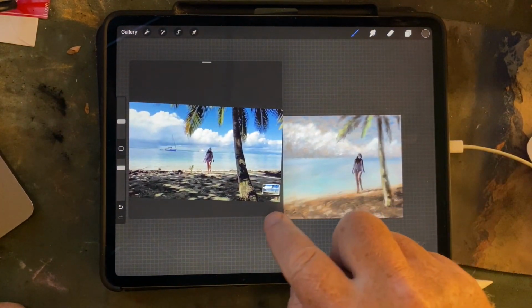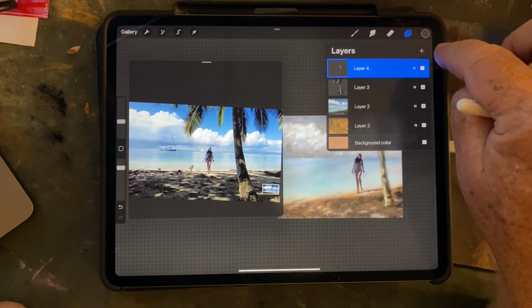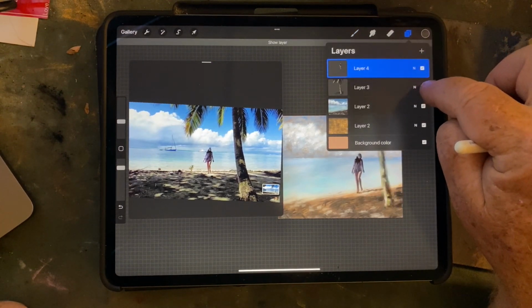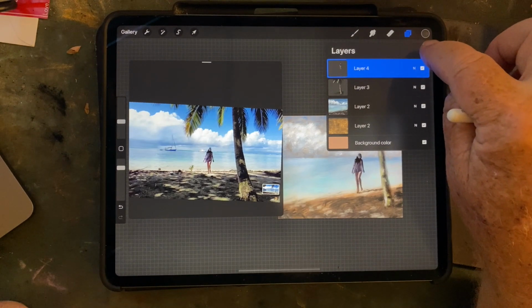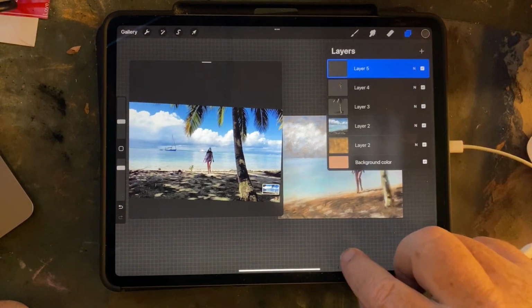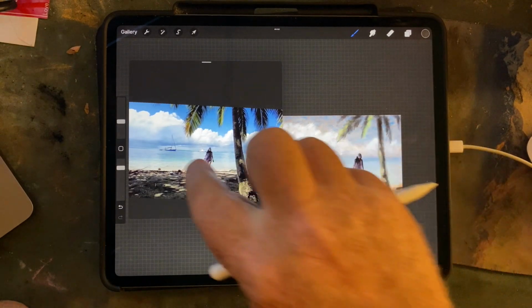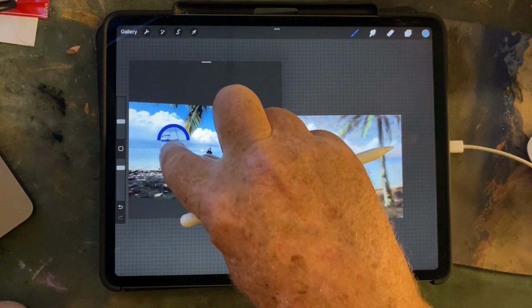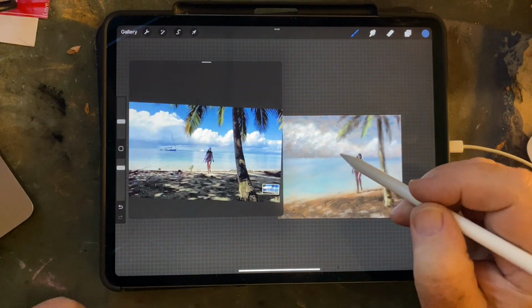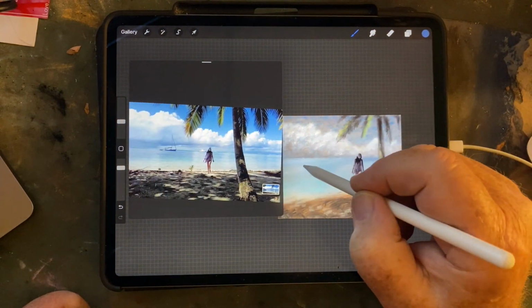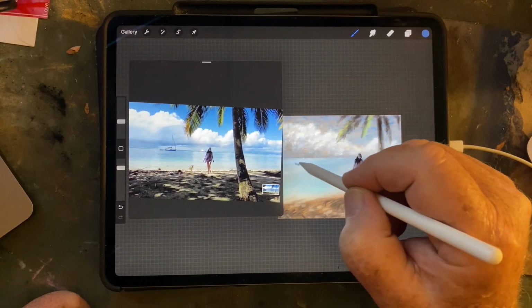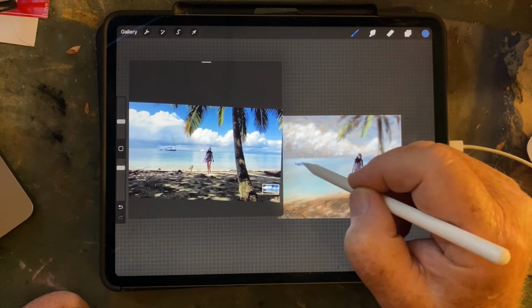Again, let's go small. Make it a separate layer. What is this layer here? Oh, that's the tree. Well, let's keep the tree a separate layer. Let's make a separate layer now for the boat. And the boat is very small. It's just a line. So let's just do that a little bit right over here. And we'll fix everything we need to fix.